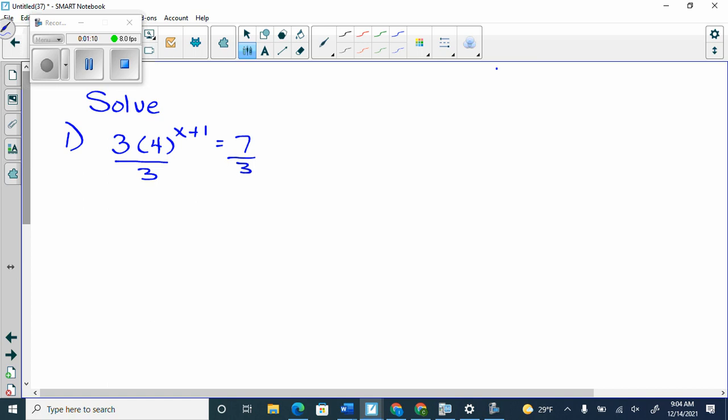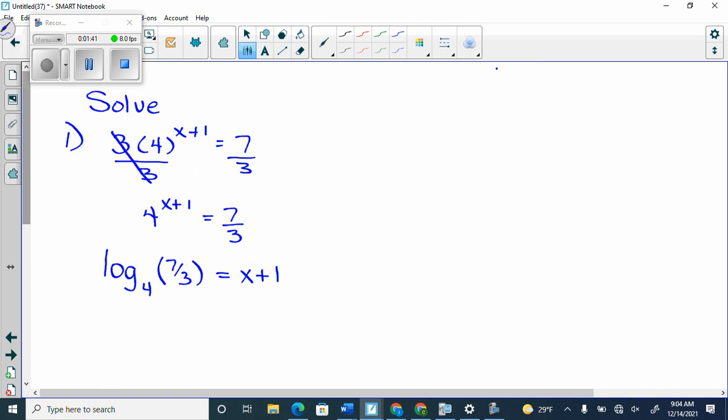All right. So I'm going to have 4 to the x plus 1 equals 7/3. Now, 1, 2, 3 pieces of information. If I have 3 pieces of information, I can convert to a log every single time. So the base of my exponent becomes the base of my log, which is a 4. And then we're going to have 7/3 beside it, because what's with it doesn't stay with it, and it always equals the exponent. The reason it equals the exponent is so that the exponent can drop down, correct?